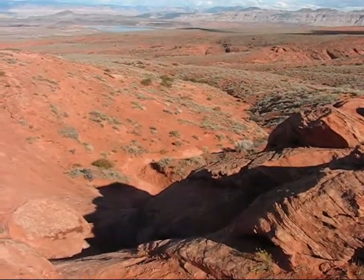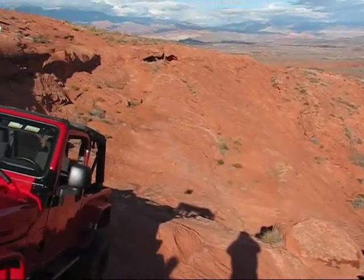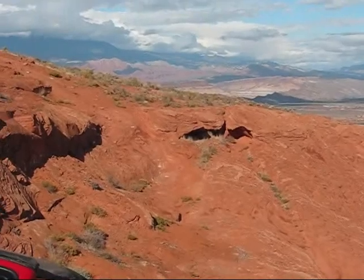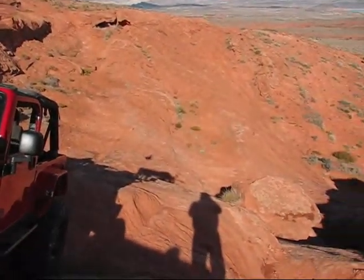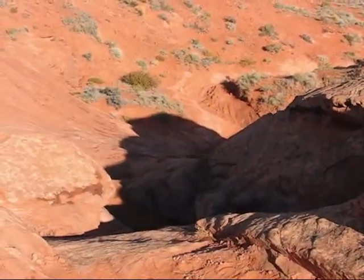We're at the top of the last section of John's Trail now. So everybody comes up here. The typical way out is right over there on the other side, which is not terribly easy either. We chose to come out this way, which you just saw in the video, which is normally considered the hard line. And there's a kind of a buggy out here too.